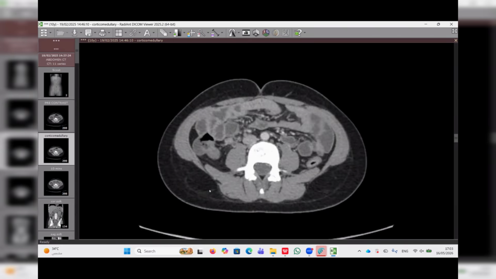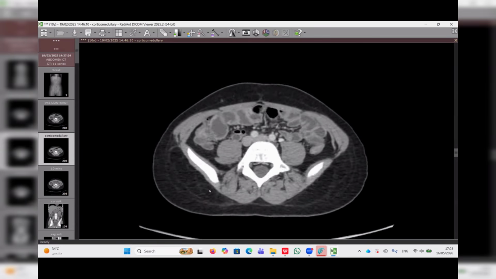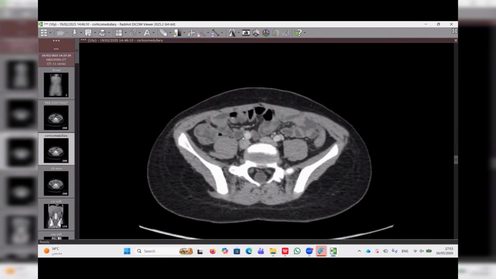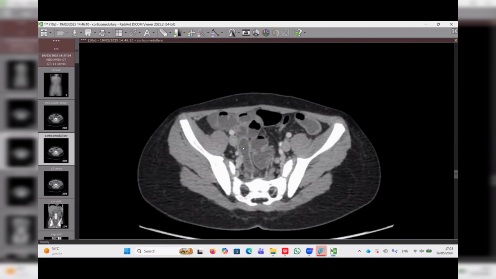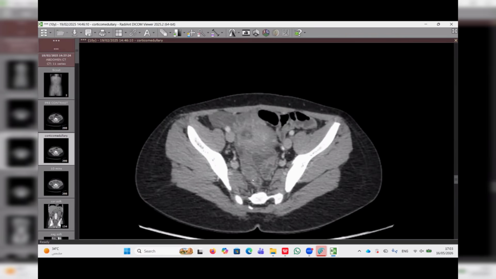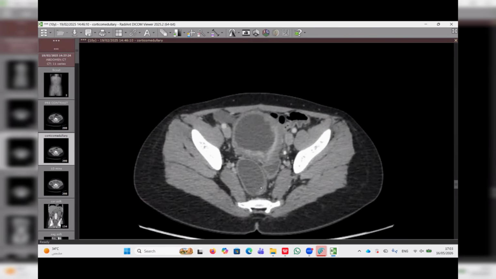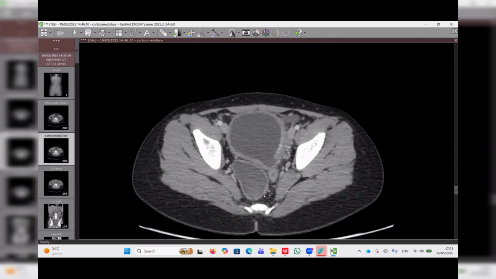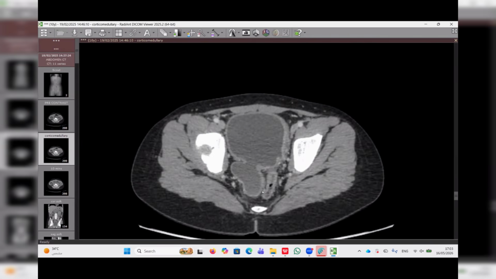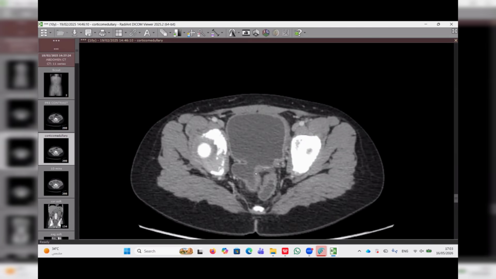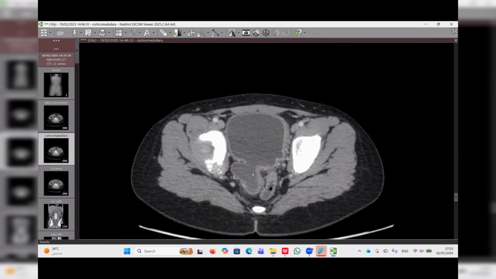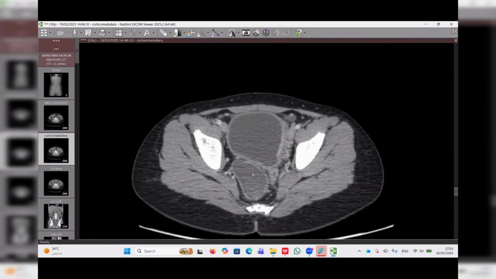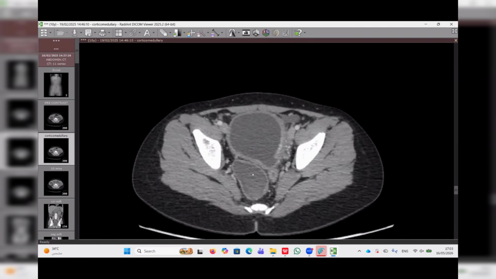Can we focus again on this saccular outpouching arising from the urinary bladder? A saccular outpouching. This is the ureter. I'm pointing to it. This is the ureter and it is seen to open in this outpouching, and this outpouching is seen to communicate with the urinary bladder. Yeah, okay. It could be suggestive of Hutch diverticulum. Very nice. It's Hutch diverticulum.